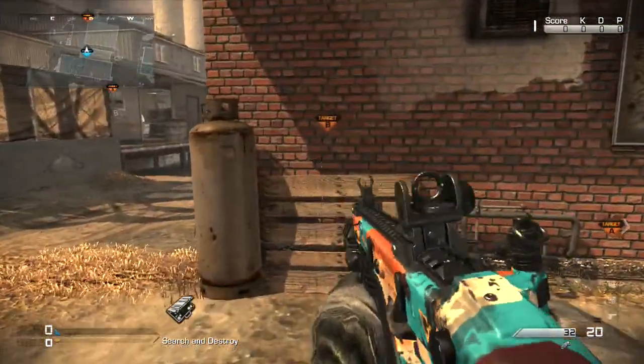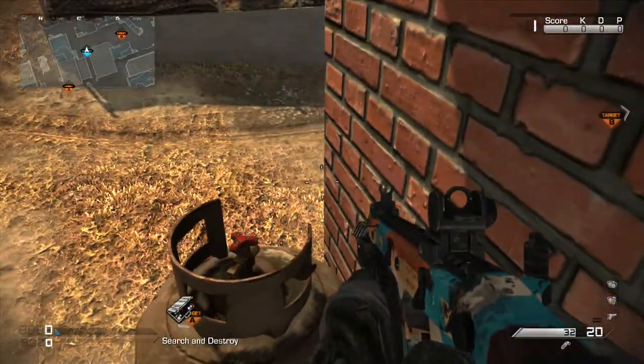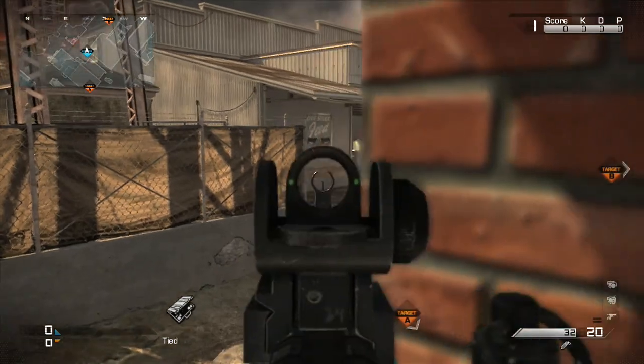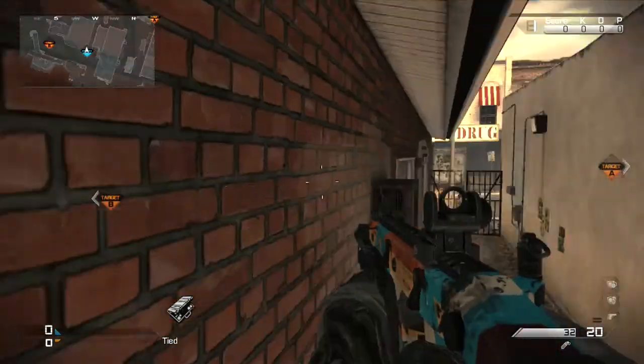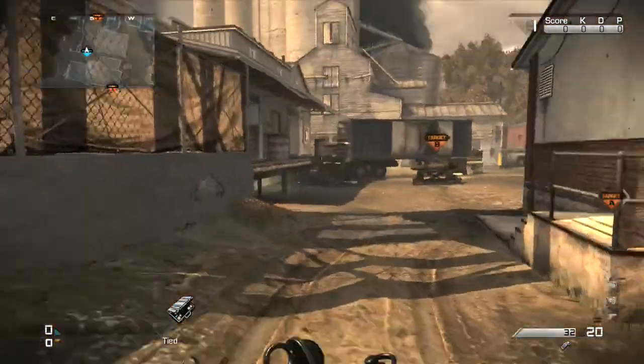Alright, see this little wood thing here? Let me see if I can do it. First try. I got it. Awesome. So you can stand up on top of there, then you can jump on top of that propane tank, and you can aim over here. Watch out, they can see you around drug. Alright, let's show some other spots.